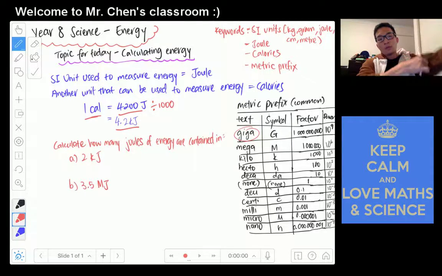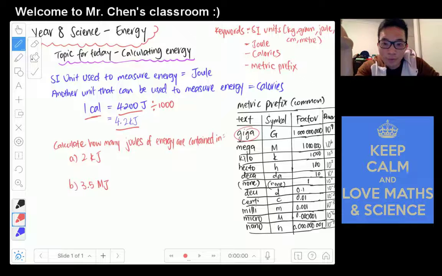So if you look at the gigabyte here, a giga, like you know your USB or your pen drive, right? Let's say it has 8 gigs. What that 8 gigs actually means is 8 gigabytes. A byte is what is used to measure memory of your software, your digital computer stuff. What's more important is the giga in front. Giga actually stands for 1 with 9 zeros at the back. It is a really big number.